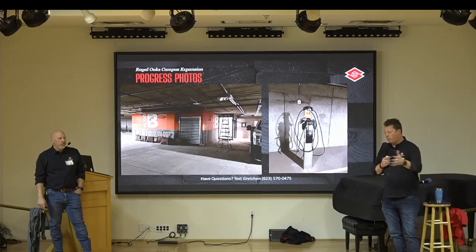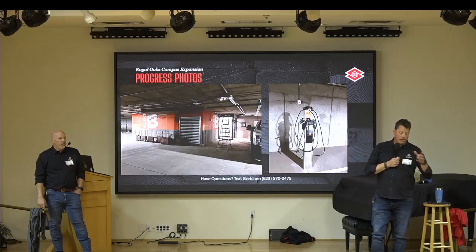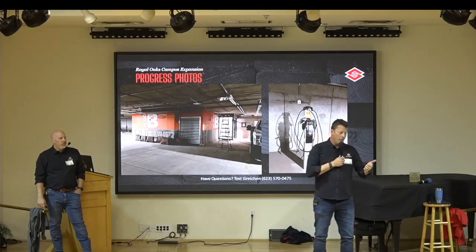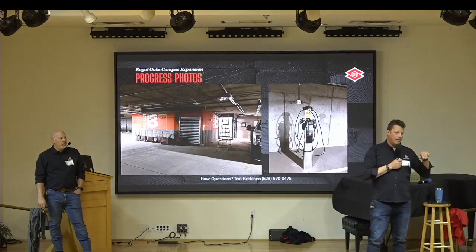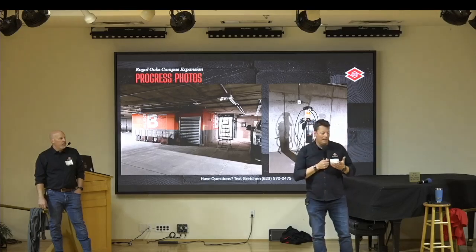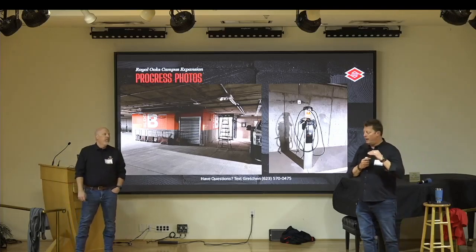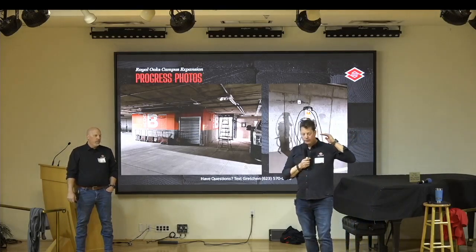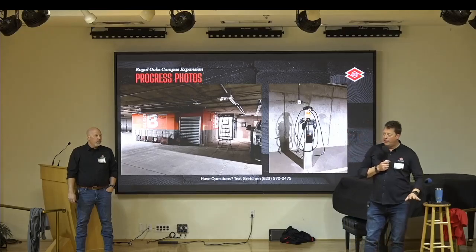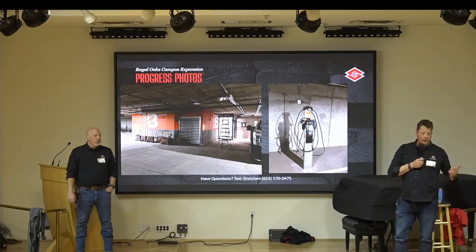The process started probably 7 months ago. We went ahead and began the design process, and then had to get to a certain level of construction. That level was windows on, because low E windows affect the transmittance of the signal, stucco systems, and basically having a building pretty darn close to complete to do the testing. The testing will tell us where signal strength is high and low. It's basically just first floor and definitely down in the garage that the fire department and emergency response folks have a hard time getting signal for their radio.